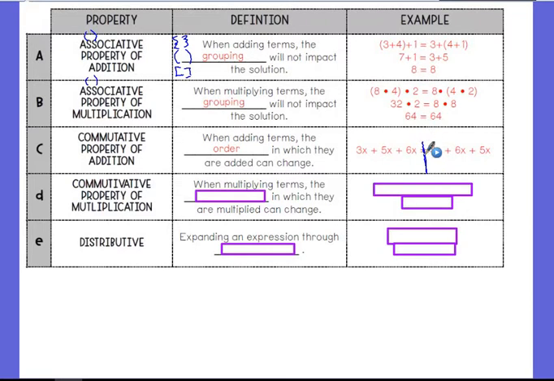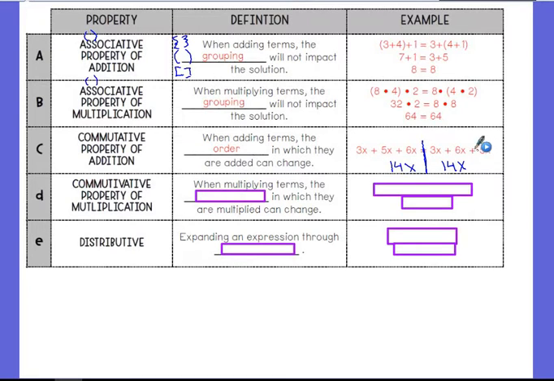here's the two sides of my equal sign. I have 3x, a 5x, and a 6x. Well, that's going to give me the same thing as a 3x, a 6x, and a 5x. Even though they're shuffled, they're going to equal the same thing. Both of them would combine to 3 plus 5 is 8. 8 plus 6 gives me a 14x. Both of them are going to get 14x on both sides of this, no matter what you do. So that's commutative property of addition.